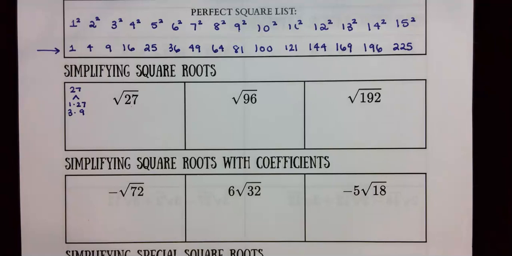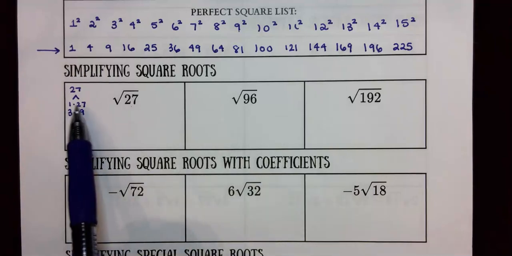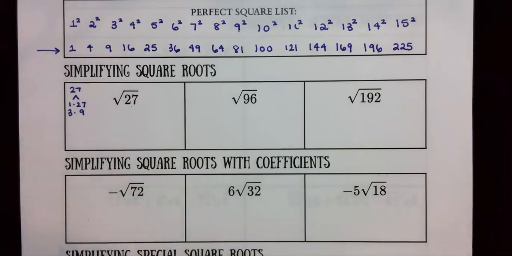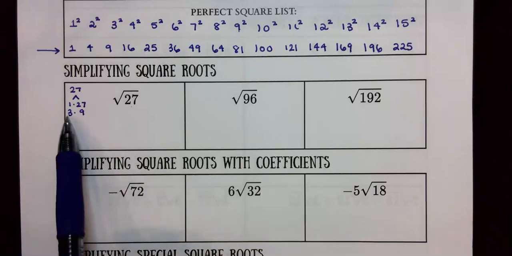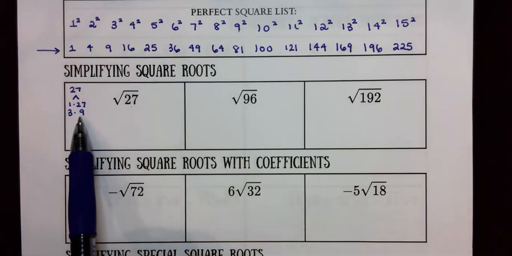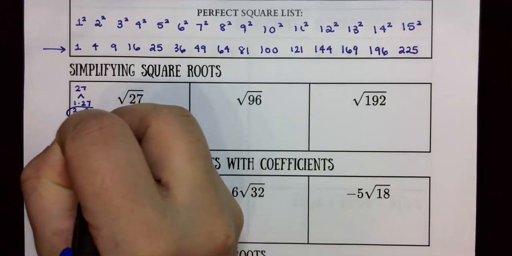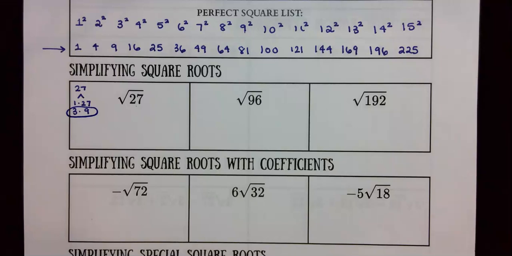So from here, I'm going to ask you to look at 1 and 27. We know 1 is a perfect square. It always will be, but we're looking for the biggest perfect square in this list. Now I know 3 is not on this list, but 9 is. So I'm going to circle this one because I want you to know that we are going to rewrite the square root. We're going to replace the 27 with these two numbers. Because we know 3 times 9 gives us 27, we're not actually changing the value.